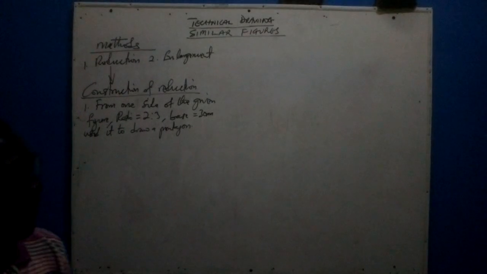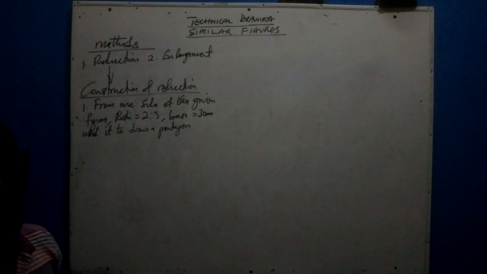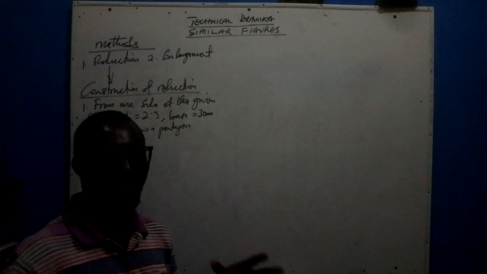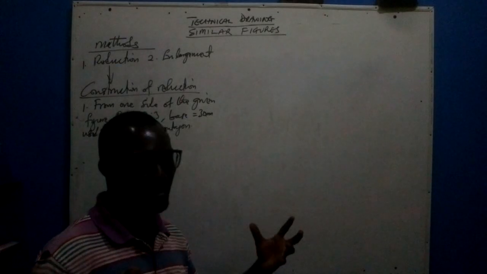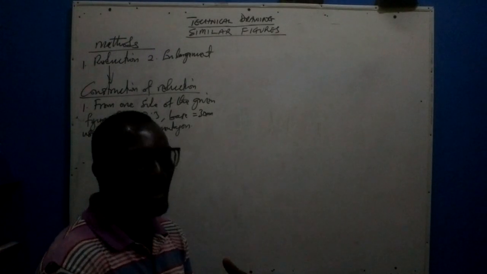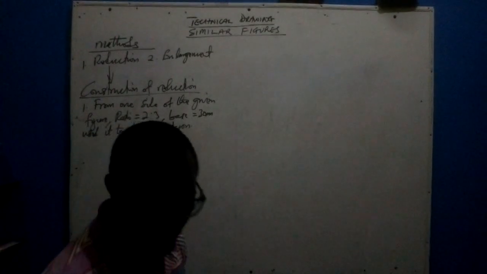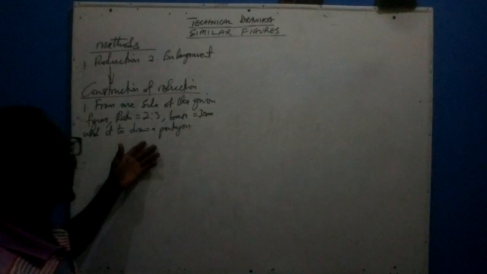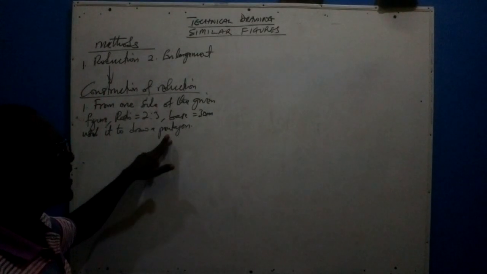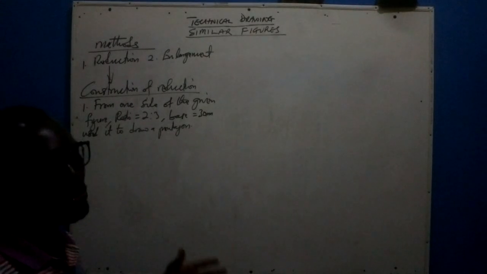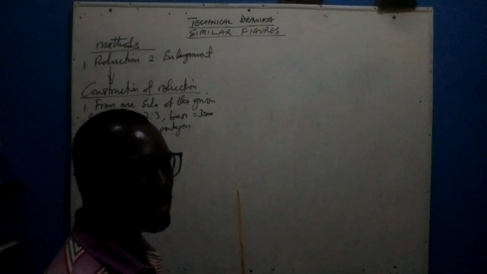We have the center one and we have the one from one side. Let's look at those methods. And that one side we also have categories under them. We have two aspects of it: by taking within the one side or taking outside the one side. Before I can draw the reduction of this figure, I must construct my pentagon. How do you do that? We have so many methods that I can use. So let me use the 45 degrees and 60 degrees method, which is the general method.